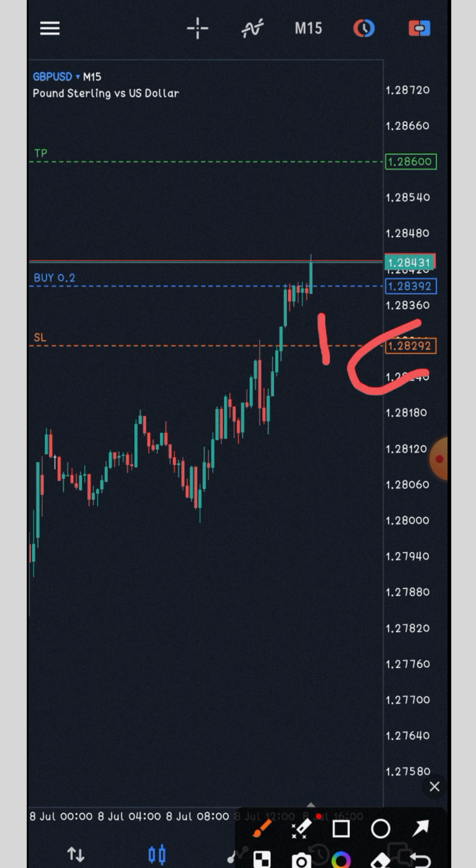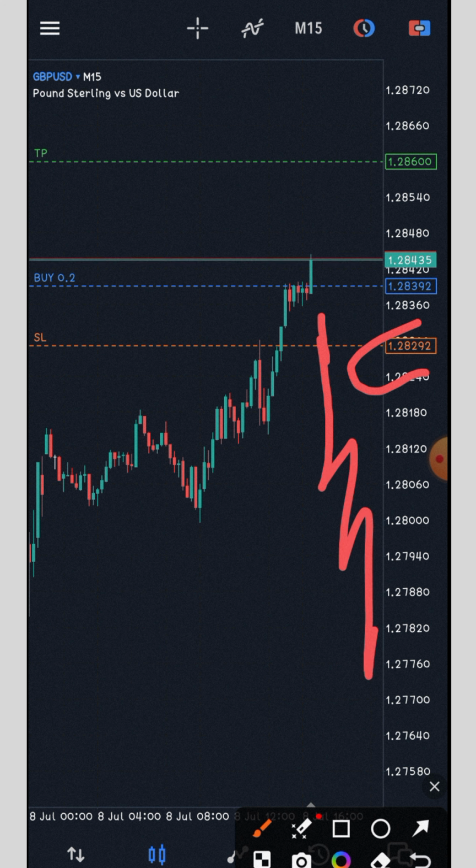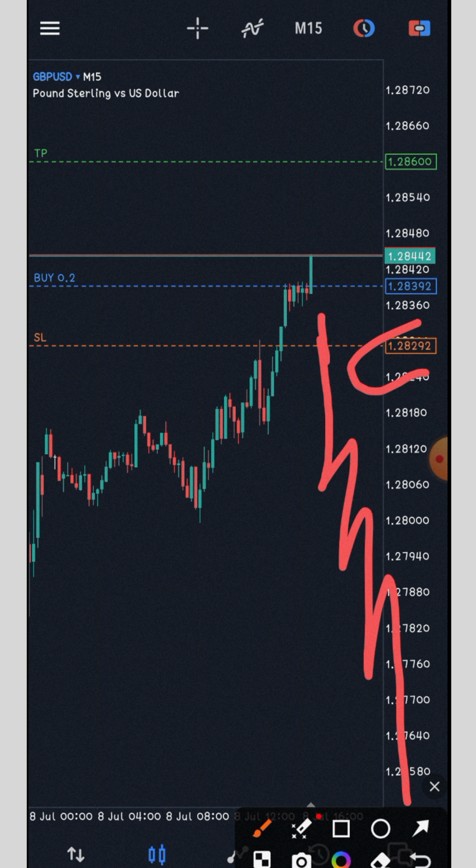Okay, the reason why they provide stop loss is so that you don't end up losing all your money in your account, because there's the possibility that the market can just keep on going down, and once the market does such a thing, it can lead to you blowing your accounts, losing everything, all your capital. So to avoid this, you set a stop loss in your trade. Once the market goes below your stop loss order, your broker automatically closes that trade for you. Okay, that's what we call money management. I'll talk more about it in another video.